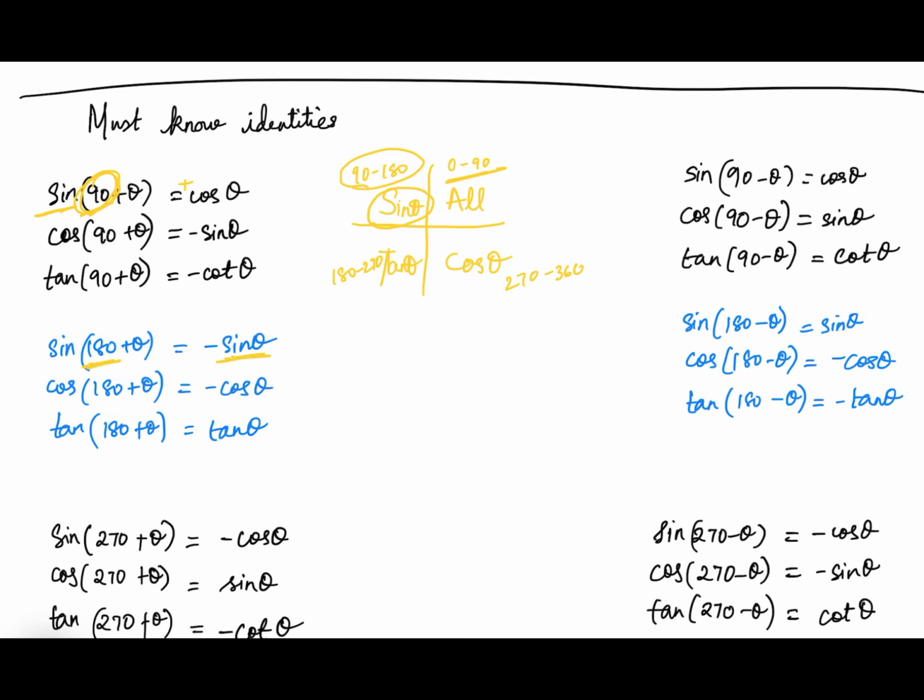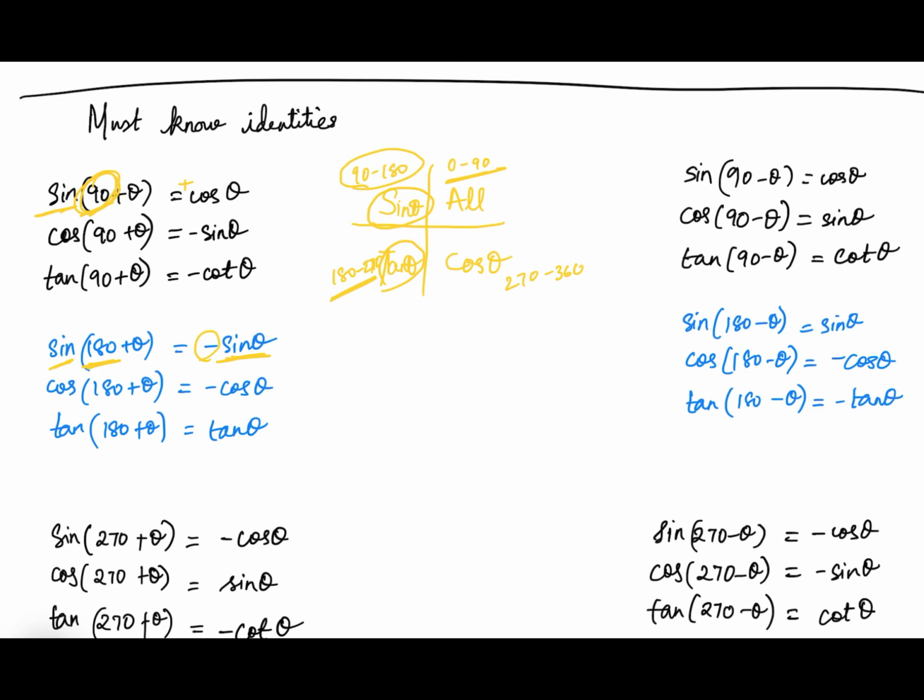Similarly, you can take anything and check. Here we have used an even number. Sin theta remains sin theta. And sin 180 plus theta. 180 plus theta is going to come in the third quadrant. It is between 180 to 270. Tan theta is only positive. We have sin theta, which means it is going to come negative. That's it. No need to remember these identities.